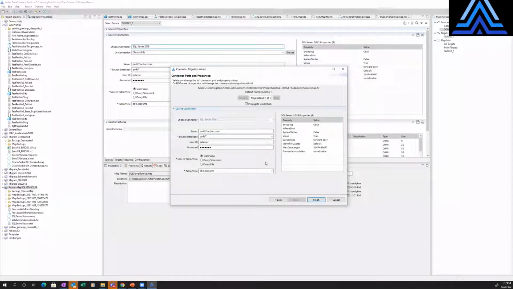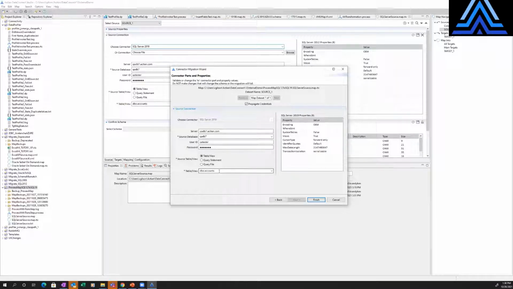And so the logic behind this, where the migration is concerned, a key point to make is we're evaluating the schemas. Okay, so here I have this table called accounts. So that's the original table associated with this map. If I'm going to move to a different instance of SQL Server 2019, and I have a new table that I want to use, maybe it's going to be the same structure, maybe it's not. What we're doing is we're evaluating the old schema, if you will, against the proposed new schema for the new table. And the logic behind it is as such.